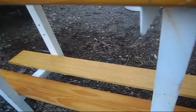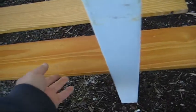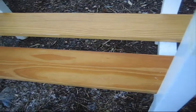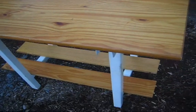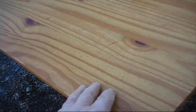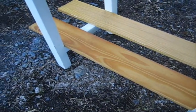My thought originally was to put a couple of 2x6s going across and make a heavy-duty work table. I don't need that right now, and this table will be handy for what I'm going to use it for. These boards are not screwed in. I just have them there for a little storage. But what's nice about this table, it looks pretty decent, and I can move it around. It's very light. It cost me nothing. I kept this wood and these legs from adding to the landfill, and plus I have a nice looking table to work on.